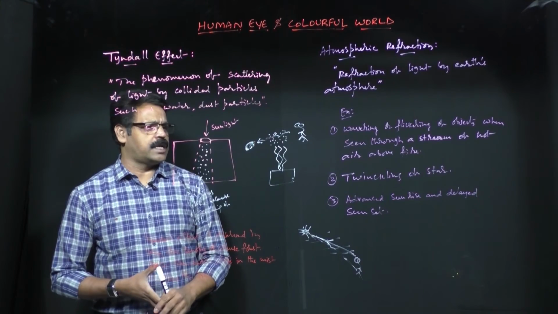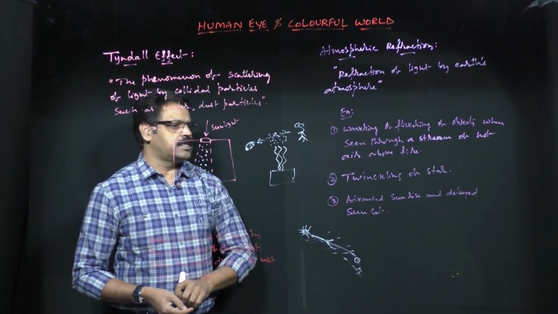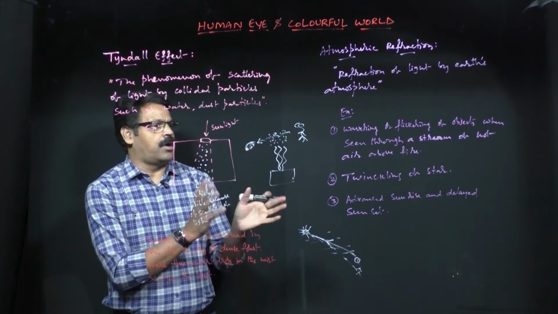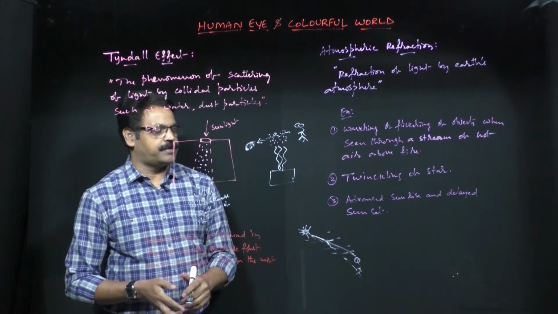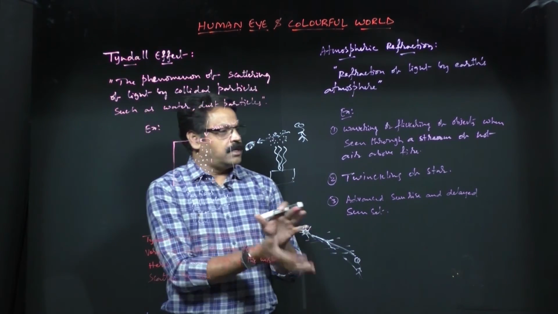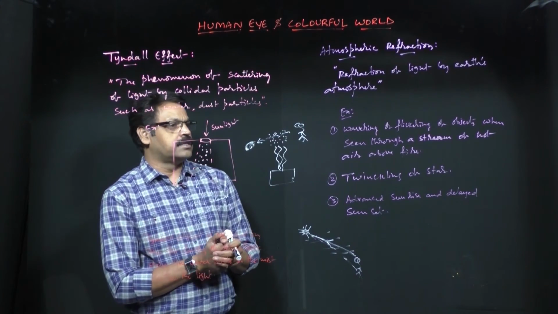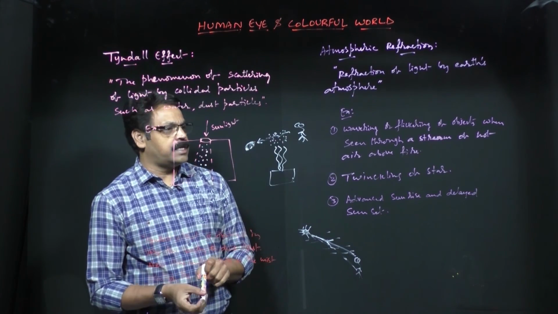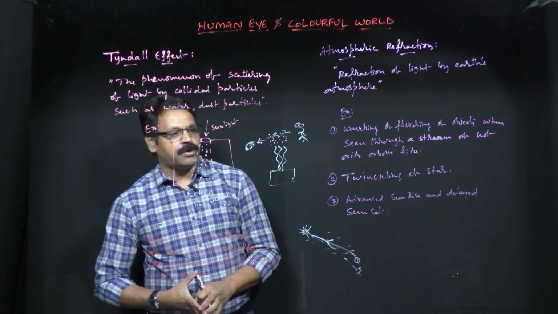So questions can be asked like this: what is the reason for the twinkling of stars? You can just write that atmospheric refraction is the reason for the twinkling of stars. And why are objects seen shivering or wavering when observed through a flame? Because of atmospheric refraction. As you are looking at an object through an atmosphere having different refractive indices, it will not have a unique identity. It will differ somewhat in its nature, which appears as wavering. So these are some of the examples of natural phenomena of light.